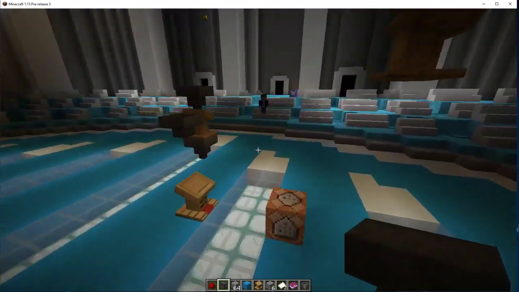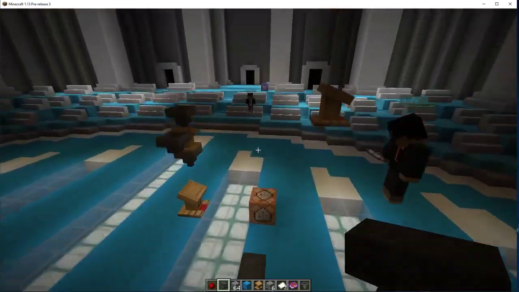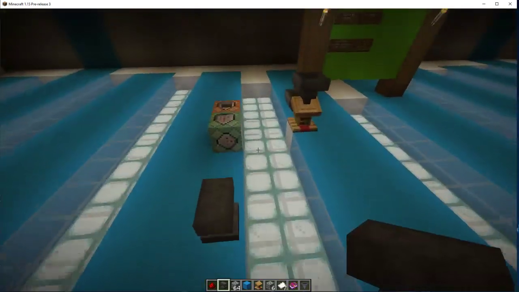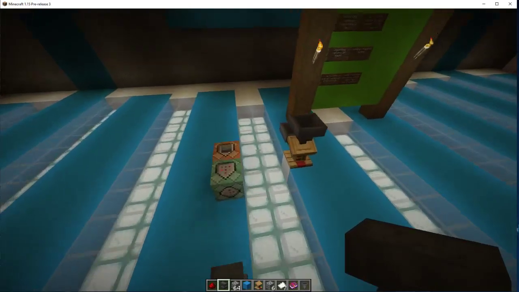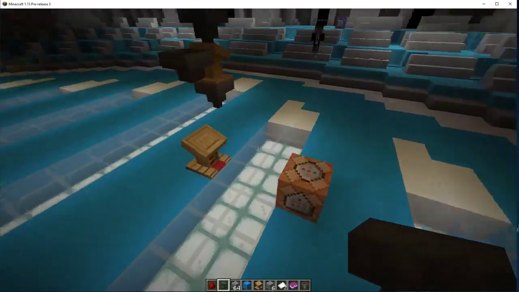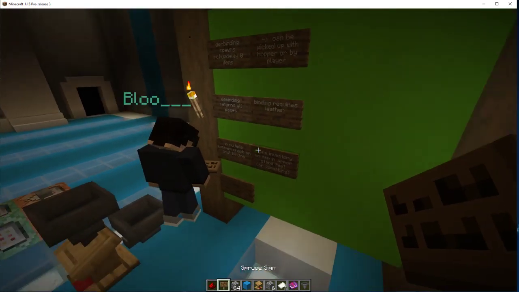Because otherwise we have to deal with an inventory keeping count of how much leather is inside. Plus, I think leather is a good way of saying I am done with my recipe. This is the book I want. So yeah, no pages equals the leather just drops on the floor. Can we make a note of that? Yeah, I'll put that down.